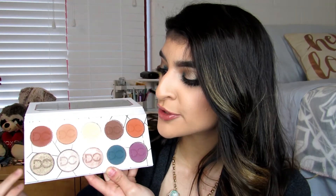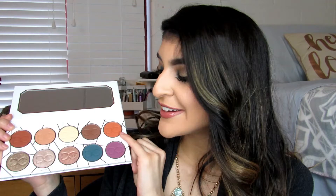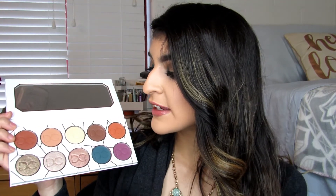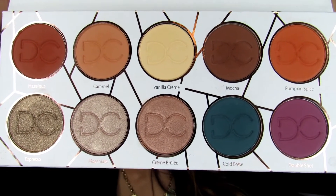The palette packaging is gorgeous. It has a white matte cover along with some rose gold detailing that says Dominique and Latte Palette. It has the detailing all around — here is a closer up look. Opening up the palette, you have a little sleeve that protects your shades and a very good quality mirror. Mine is a little messy because I have been using it all weekend. The shades in here are absolutely gorgeous — they are more warm toned, the pans are really big, and I love the color scheme. You have a lot of mattes along with three metallic or shimmer colors. I love the pops of color, like this one called Pumpkin Spice which is a very pumpkin-y orange, along with a teal kind of blue and a purple shade. These all work really well together.